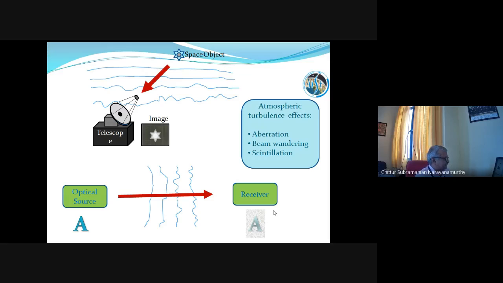The temperature fluctuation is very minimal compared to the other temperatures, but this can introduce severe beam wandering and beam degrading. This will degrade the quality of the image. We have conventional lens systems where we have a lot of aberrations like coma, astigmatism, spherical aberration, etc. But these things will not affect this turbulence. But turbulence affects in the long term, particularly very long distance images like galaxies and stars. Particularly, twinkling of stars is actually attributed to turbulent effects.